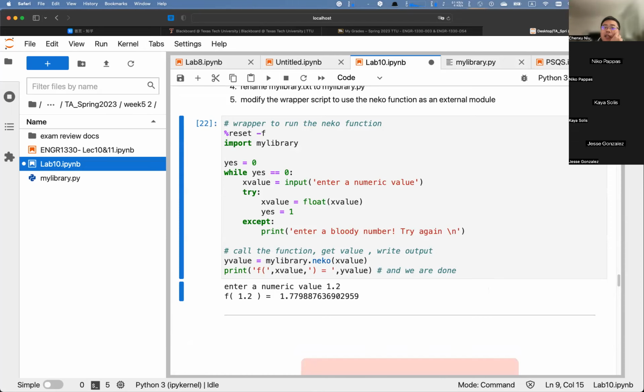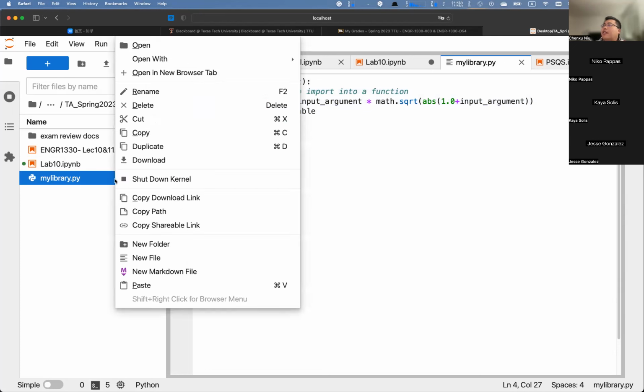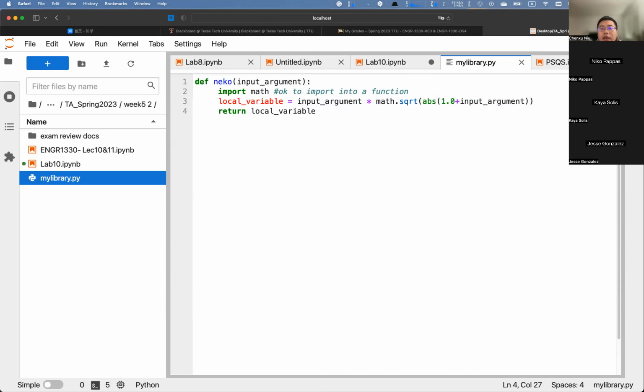Unexpected indent. Okay, so I'm not sure. Please try to let me copy, or maybe, the library doesn't have the attribute neco? You can copy this way and paste it in mylibrary.python. Rename is just a right click and then rename. Here, right click and rename. Okay. When create doesn't show up under Lab10.